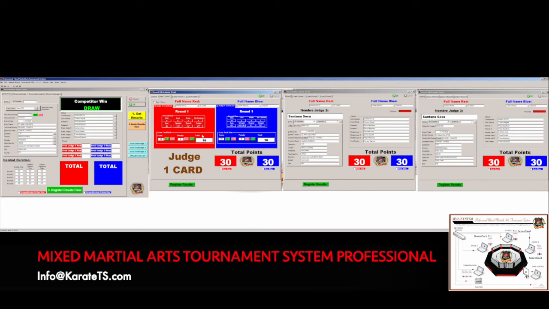I think red did a better round. So beautiful. We'll go with blue, and we'll just subtract 1 point. So it will be a 10-9 round. And there are no penalties. There's no penalty deduction points.